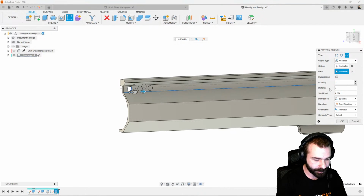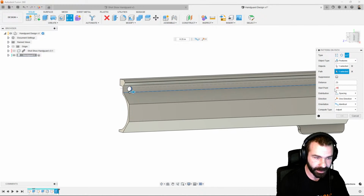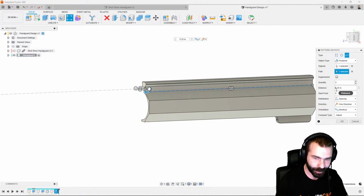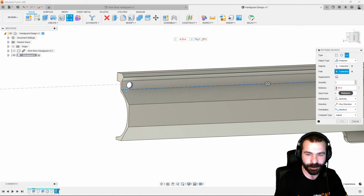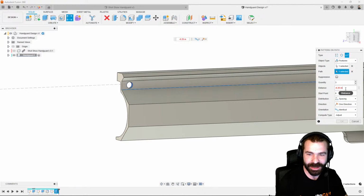And let's just make our spacing 0.25, or is that going to get us a little close? And actually, our start point is 0, so we want 0.25. We also want this the opposite direction, so we could go ahead and flip that by typing in a negative 0.25. And that will allow us to go backwards down our part. Oh, I apologize there. So we're actually going to change that from spacing, start point 0, and we want a quantity. So we should be able to go negative here, and it looks like I'm erroring out the software.